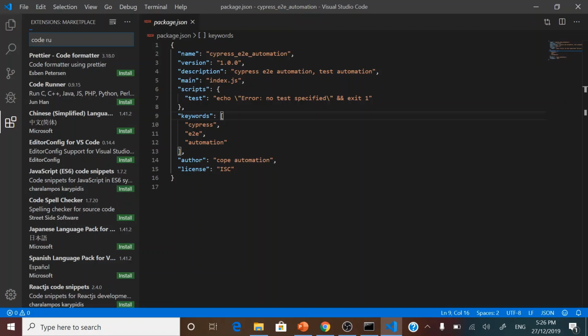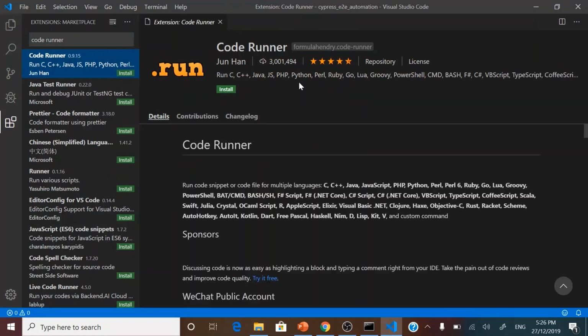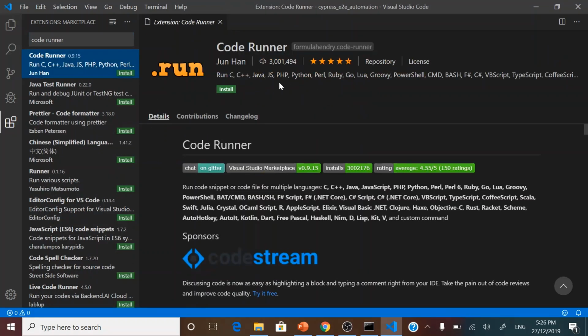If you type Code Runner, it supports almost all different types of languages. If you click install, it takes a few seconds and then installs globally. We may not be using it right away, but you will eventually find this tool useful.